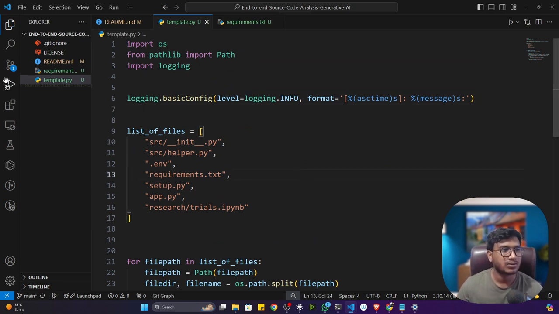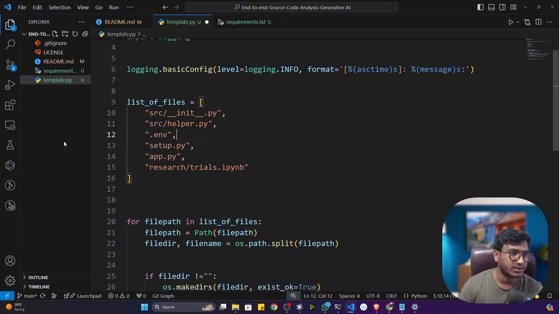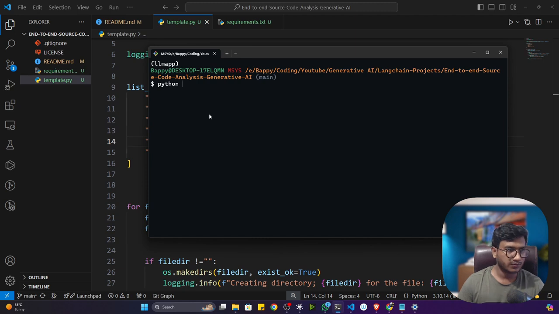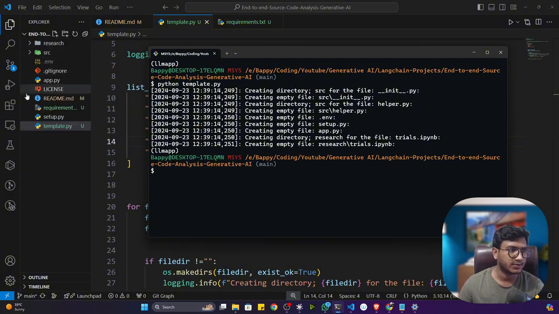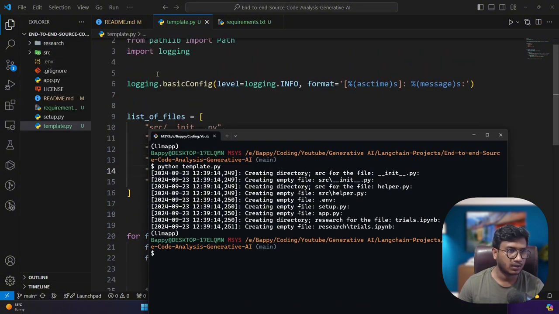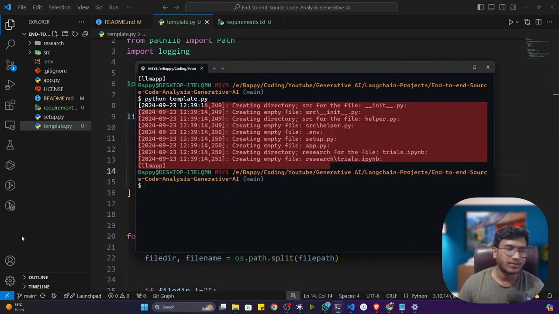Now what will happen, this code will automatically create the template for me. So I already created the requirement file. I don't need it. I'll remove it as of now. Okay, now everything is fine. So now if I execute this template.py file, see, it will create my folder structure. So let's see. See, it has created the folder structure. And whatever logs you have written, it is showing in the terminal, you can see. Okay. So my folder structure is created.